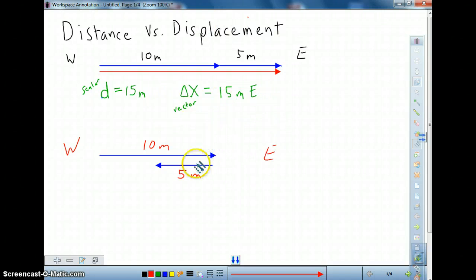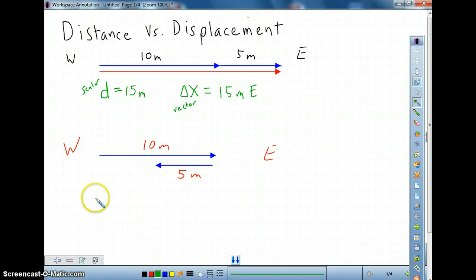Alright, now let's see how that could change down here at the bottom. We're going to take the same person doing almost the same thing. He's going to start off going 10 meters east. He's going to stop, but this time he's going to turn around and backtrack. Again, that should technically be drawn over top of this one, but we usually don't do that for the sake of it getting messy. So we'll just start a new line below it, but that just means he doubled back along the same axis.